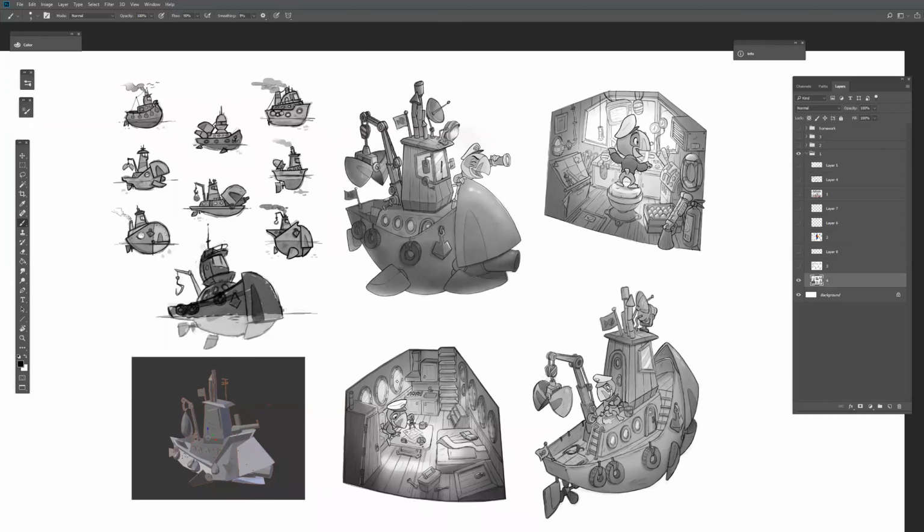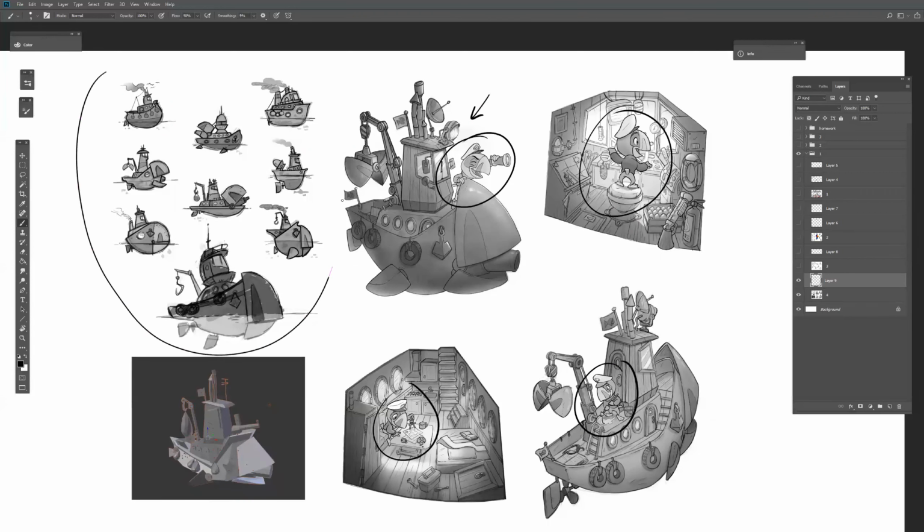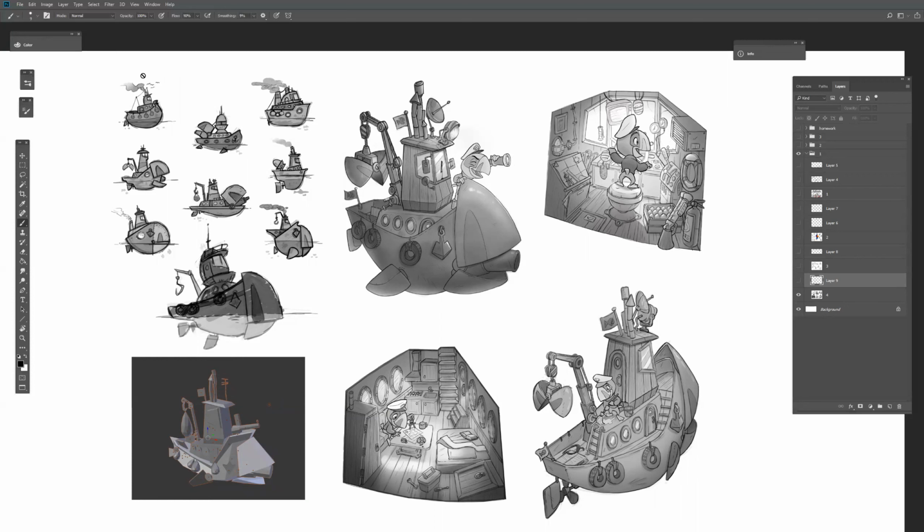And I also like to make, and that's a bit of my problem, I like to do a lot of things. I like to draw characters, I like to draw environments and props. So I created this boat and also added this character at the boat. So you can see how he's living in and around that boat. So that shows that you think about all these things. And also adding these doodles is really good, that you can come up with different ideas. And so this was one page.